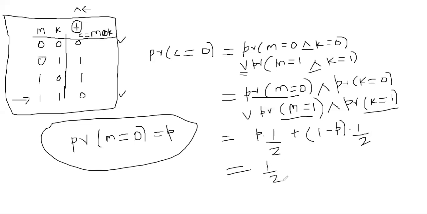Okay. Which is nice because what we are showing here is that the probability of the ciphertext being 0 is half, even though our message itself is not necessarily uniformly distributed, right? We have not put p to be half necessarily. P can be anything between 0 and 1 inclusive, but still the ciphertext turned out to be half. Now, if you do the same by replacing 0 by 1, you will still get half, okay? Which tells us that XOR actually transforms your non-uniform input message space into an output which is uniform. Okay, that's basically the power of XOR. XOR is essentially used to make the output space uniform.